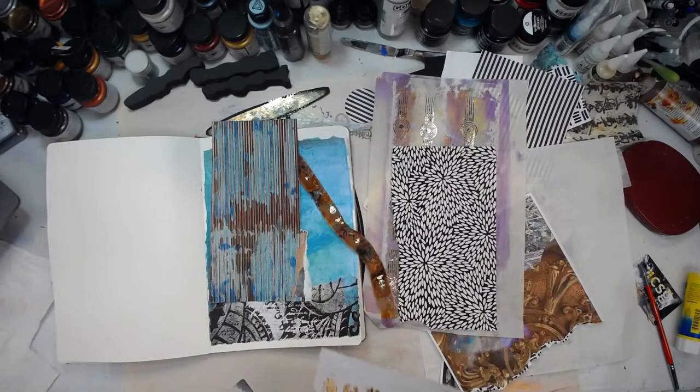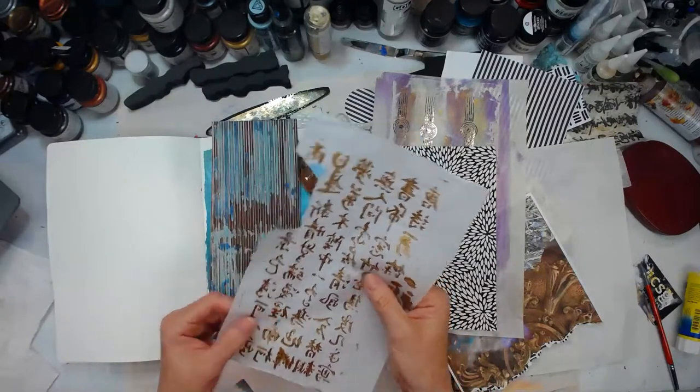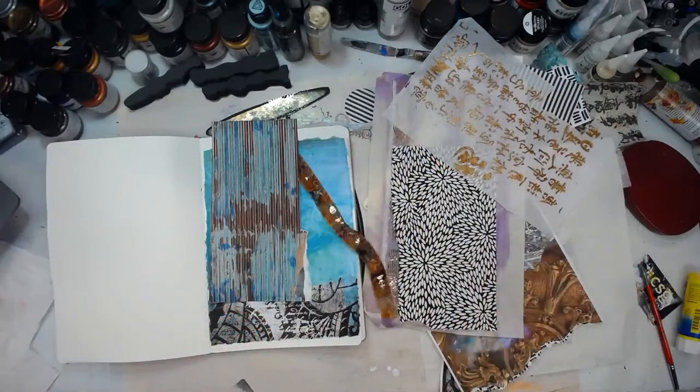Oh, maybe I can get some of this in there too. This is another one that Sandra made me. I got way too many papers, I gotta tell you. It's just so difficult to try to figure out how to arrange them by color, by type, by size of the paper, by texture, by designs. Oh, I'm exhausted thinking about it.